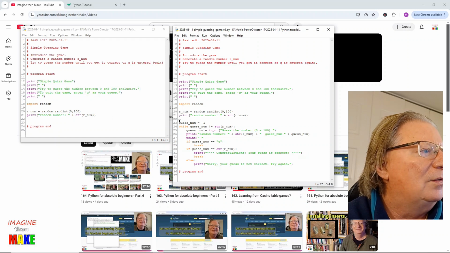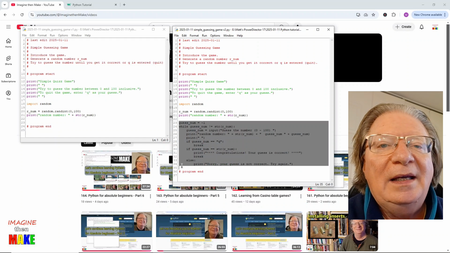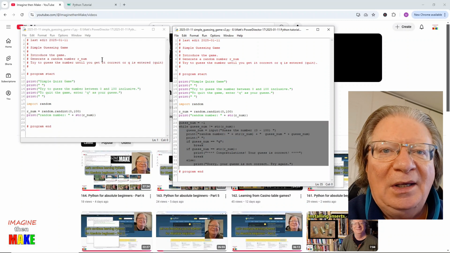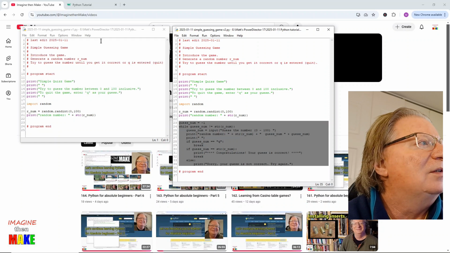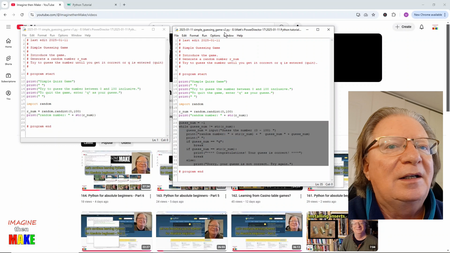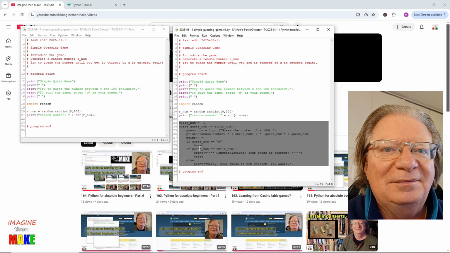All of the code that's highlighted right here in version 2 is new. So how did I get to version 2? I just made a copy of version 1, saved it as a different name, and changed the 1 up here to a 2. And then I typed in this code. So now let's talk about it.